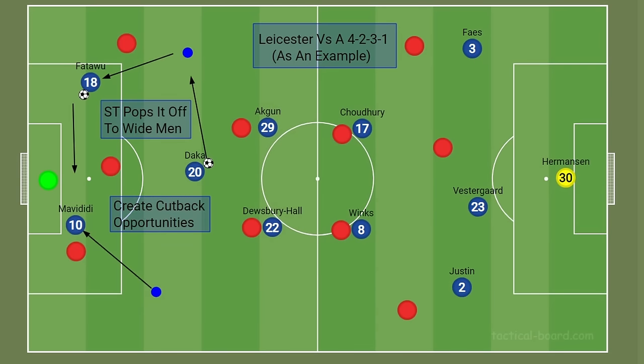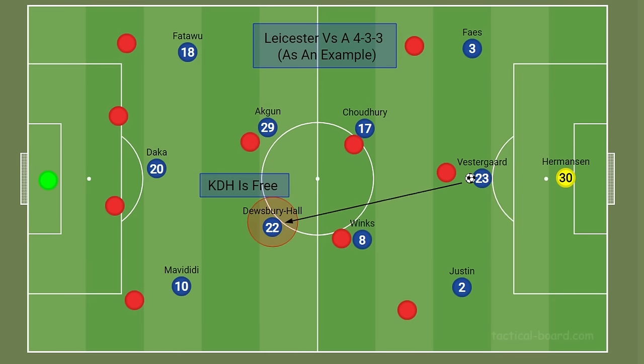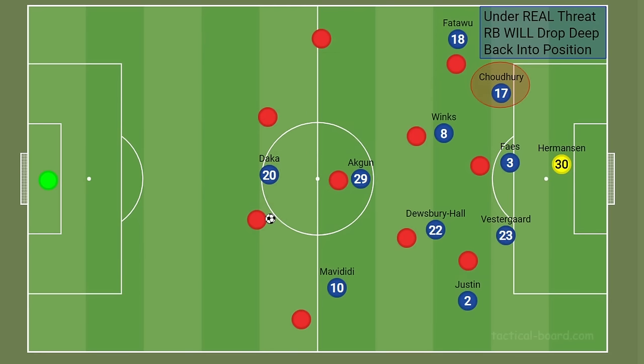From there, they play it into wide areas and try to fashion chances to cut the ball back, either with the wingers or the advancing centre-mids who are always willing to get forward into the box. They are very flexible and can do these objectives regardless of whether a team is playing a 4-2-3-1, a 4-3-3, or even a 4-4-2 — and that fluidity is something that has made them a nightmare to play against for almost every team in the Championship so far. Defensively, they do something slightly interesting too. Instead of the inverted full-back dropping back into their natural position when Leicester lose the ball, Mareska's men opt to retain their shape and counter-press to try and win the ball back, with the winger on that right side — usually Fatawu — always willing to get back and help out defensively if needed. However, if they aren't able to win the ball back quickly and the opposition string enough passes together, the full-back will retreat, and with the winger still there to help, they end up in almost a five-at-the-back at times when under real threat.